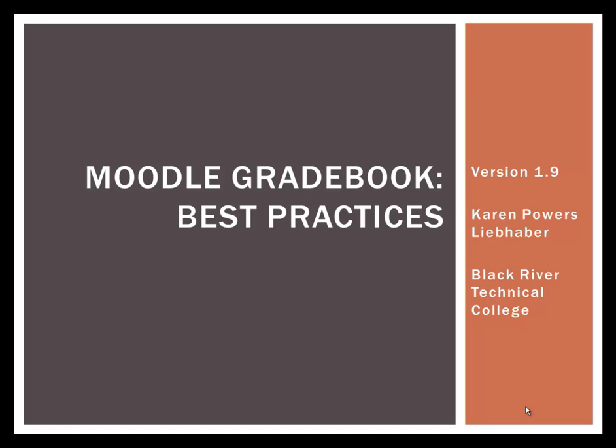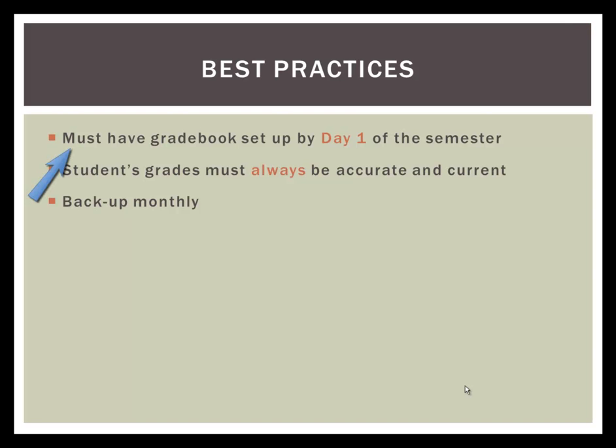Let me give you some best practices for working with the Moodle Gradebook during the semester. First of all, you must have your gradebook set up by day 1 of the semester, which means you need to have the entire class prepared, created, all of your assignments created in the right location and arranged correctly in the gradebook. The reason is it's very difficult to keep up with keeping your grades current if your gradebook is not completely set up, and often instructors do their best to keep the grades accurate and current in the class, but they're unable to because the class isn't set up for them in the gradebook. So they tend to lag behind, and then students don't know where they're at.